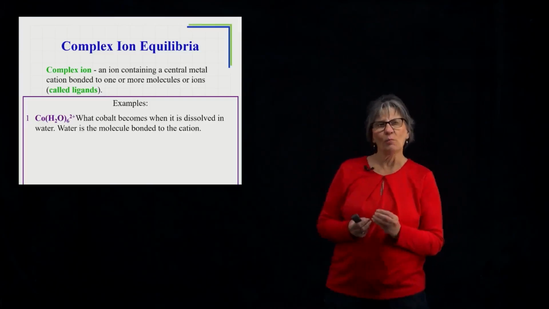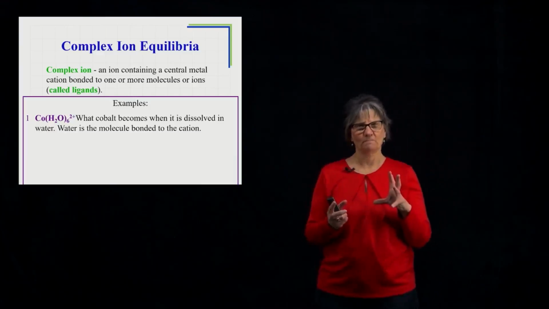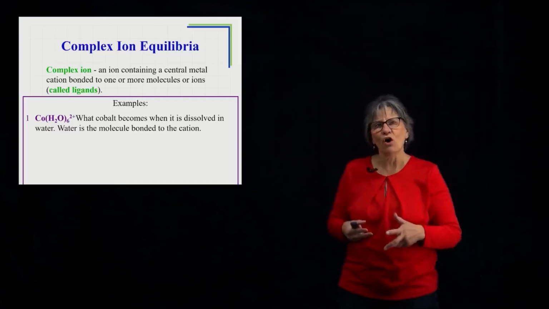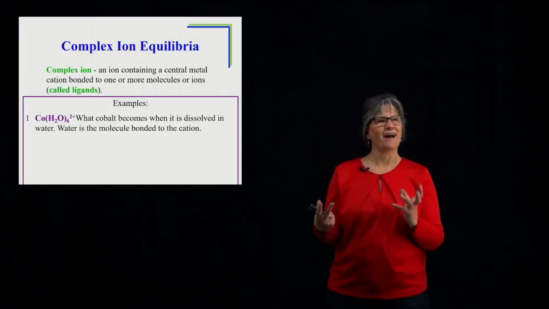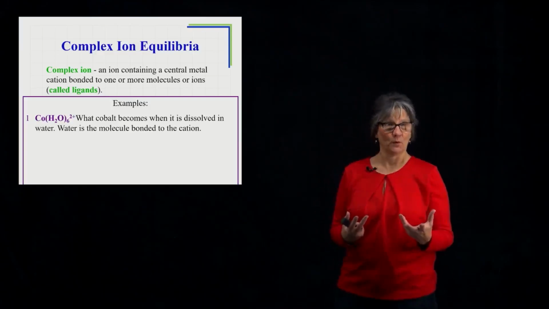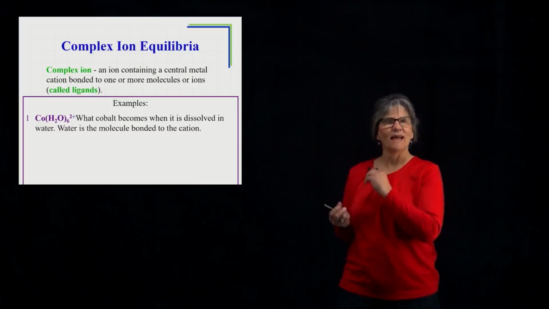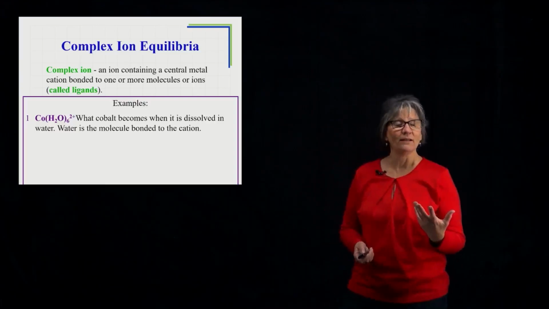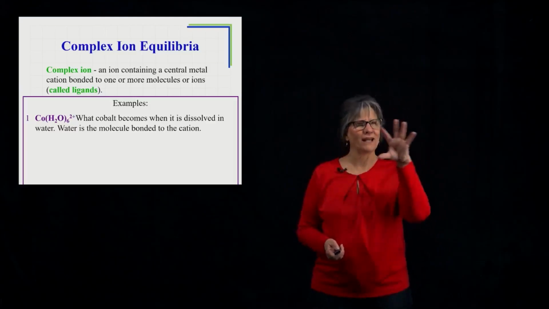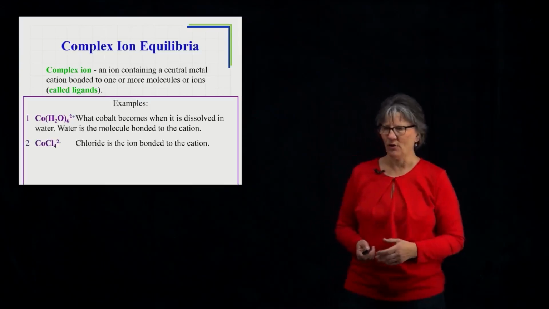Okay, so here is a complex ion. This is a cobalt 2+ ion surrounded by water molecules. And anytime you dissolve an ionic compound into water, these complex ions automatically form. Okay, so water would surround that. So that is a very typical one that we've not really talked about a lot. But we have talked about hydrating an ion, and that is when it dissolves, it gets surrounded by those molecules.